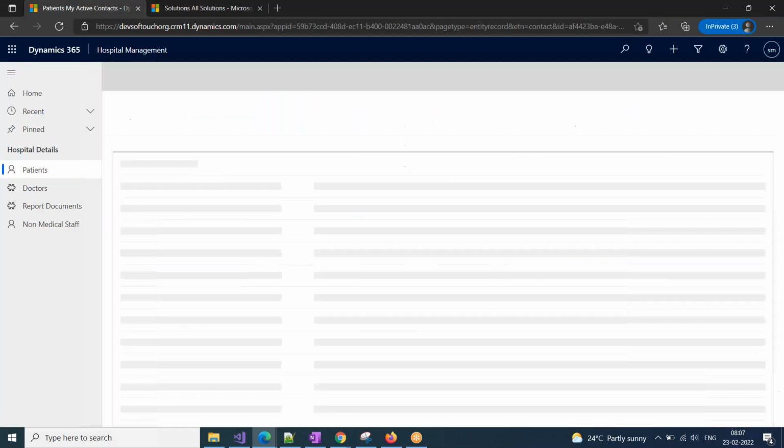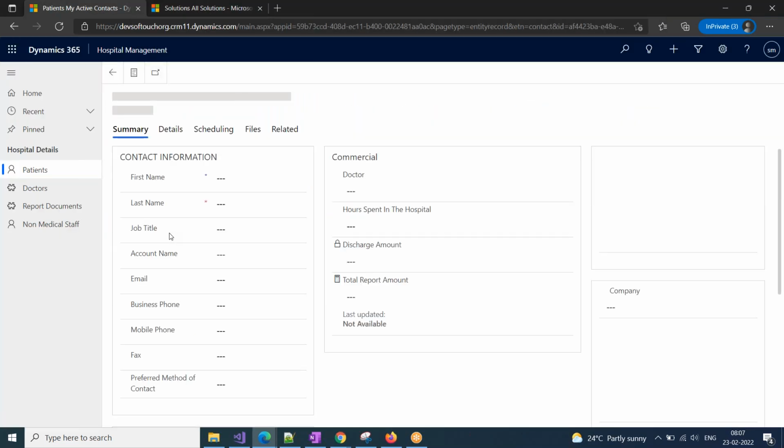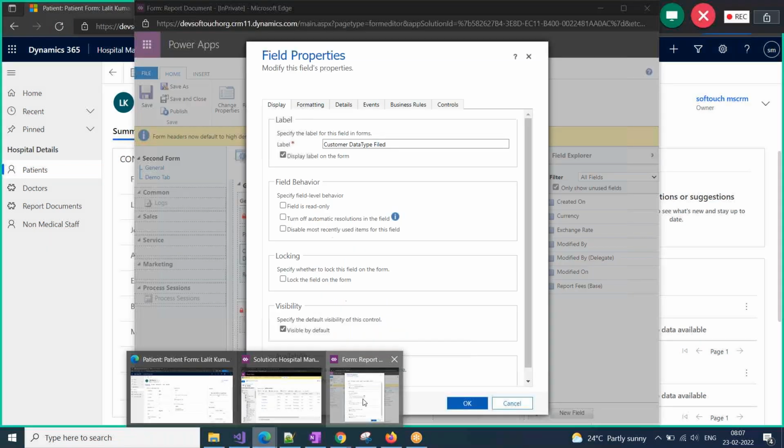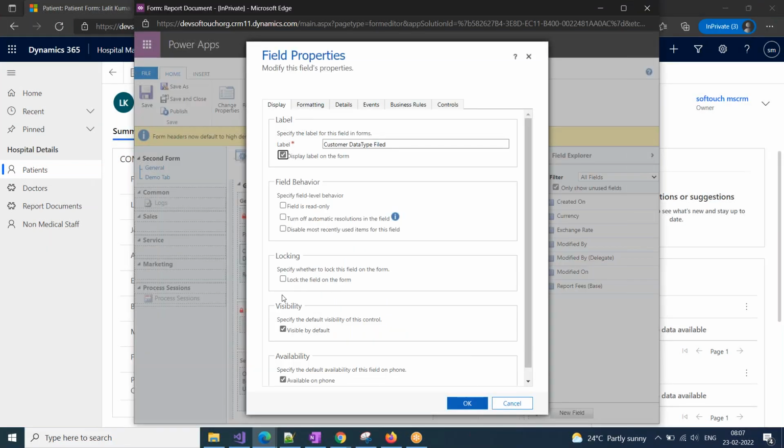If you open any one of the records, you see a lock symbol, which means that you cannot edit it. That is the functionality of locking and unlocking. Field read only, or lock, means you are not supposed to change that field. Show and hide is like visibility and non-visibility; you can enable and disable this functionality.